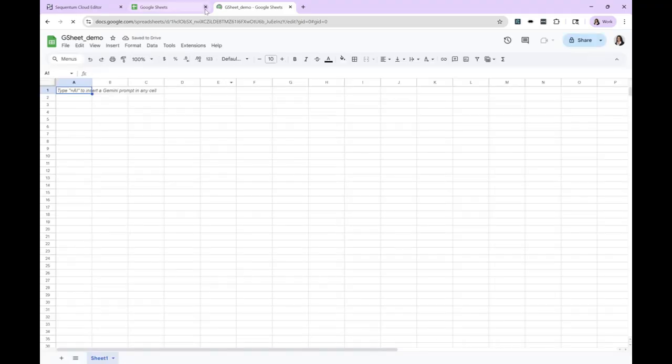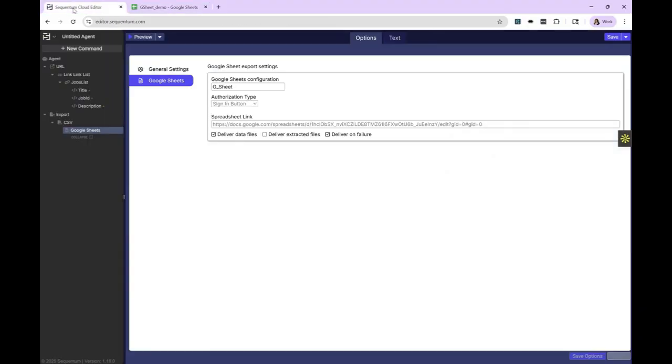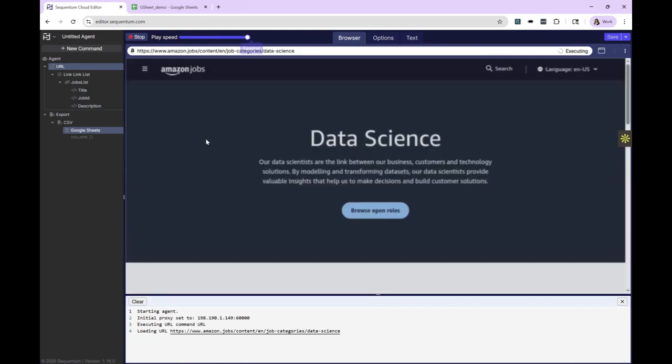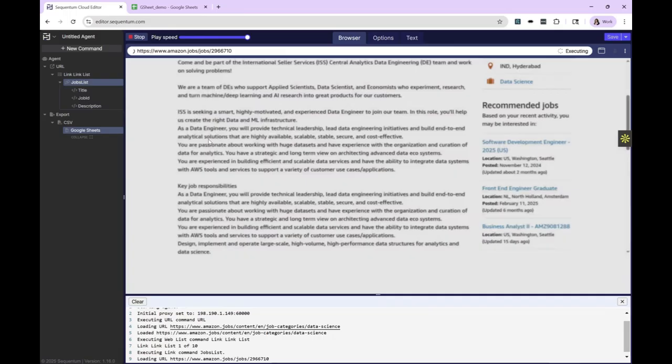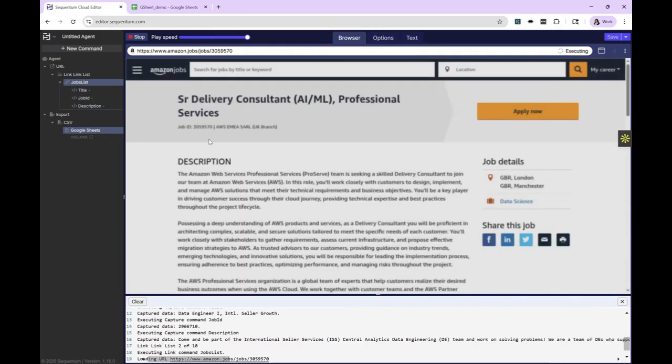So in this Google Sheet, there's nothing in here right now. Let's see. First of all, I'll just preview it for you. Do a little faster, right? Nice debugging, visual playback. Again, everything's in the browser, nothing to install, no extension, nothing.